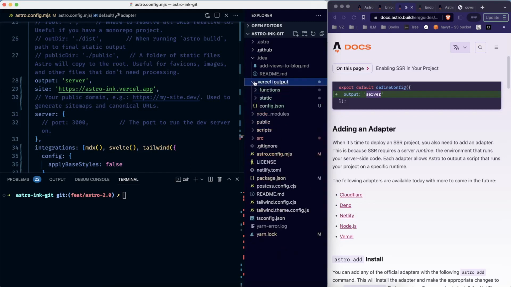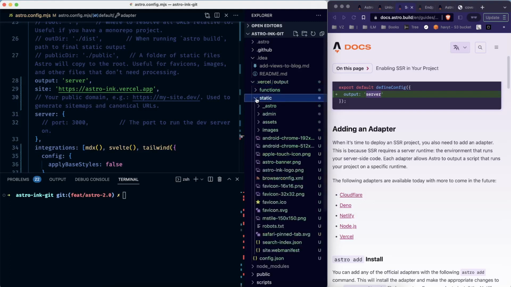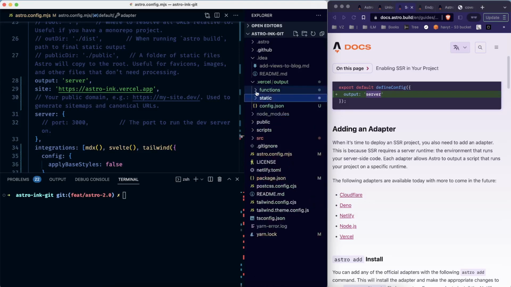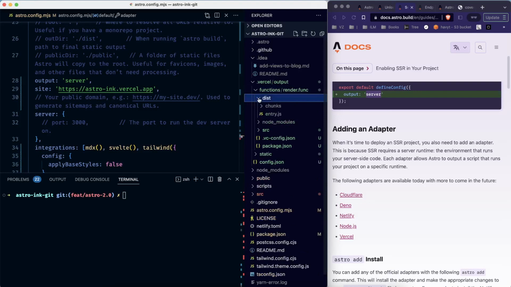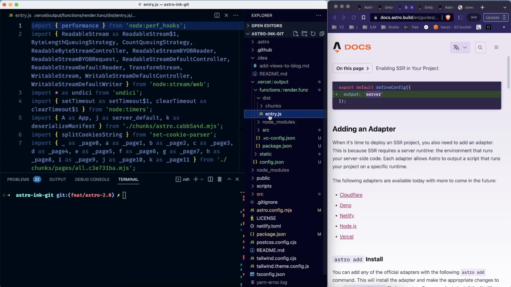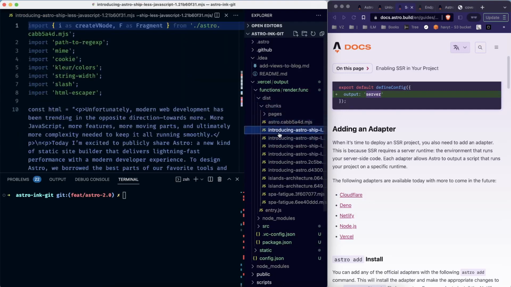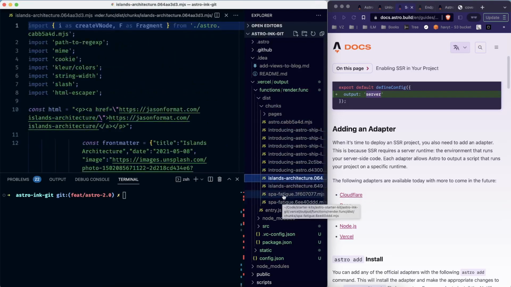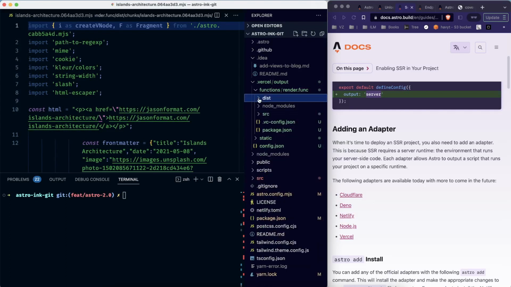What we see now is a Vercel directory which has two folders, one for static and another one for functions. If you look into static, you have all the static assets available over here, all the images that you refer to, all the HTML files and all. And functions now has all your pages. How many pages are we having here? Probably just one entry file and chunks for all of our markdown files. So we had 5 markdown files, and we received 5 JavaScript functions that are invocable as serverless functions.